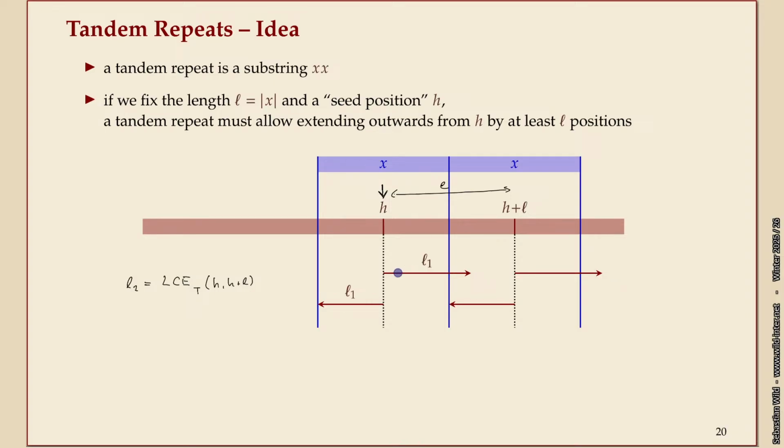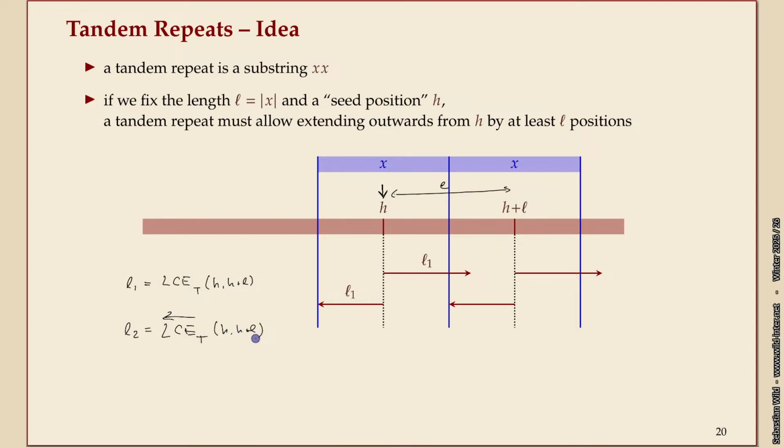Now, this may or may not be as big as L. If my h was the beginning of the repeat, then it is L, and then I'm happy. I found the tandem repeat already. In general, my h might not be at the beginning of this X, and then I have to scan left from h and h plus L to also find this matching part. And so for doing that, that's a 1, by the way. Let me write it like this. We kind of want the same as LCE, but to the left. And let's be lazy and just write this as to the left.